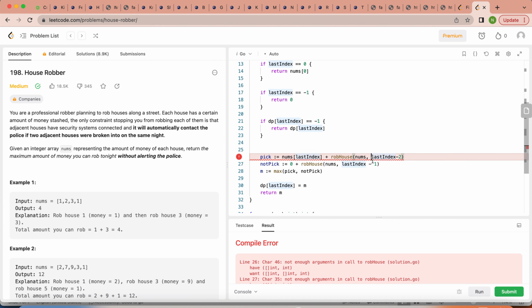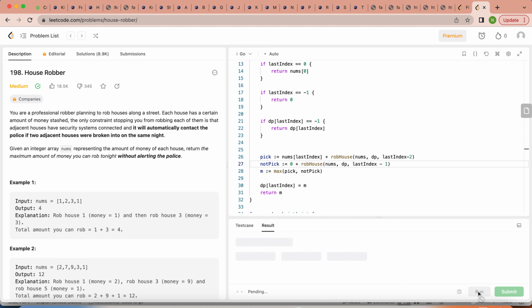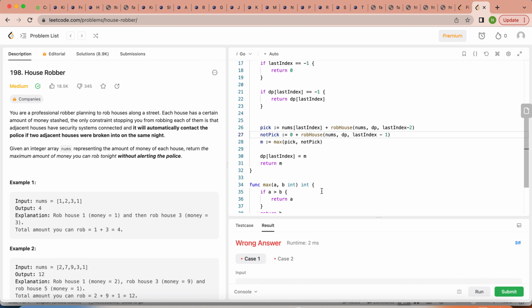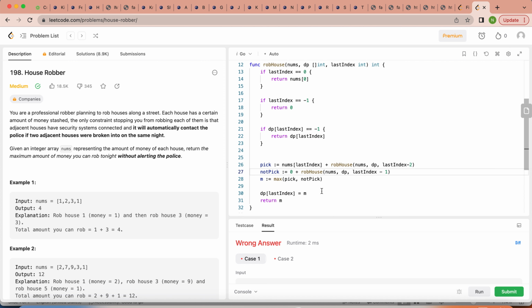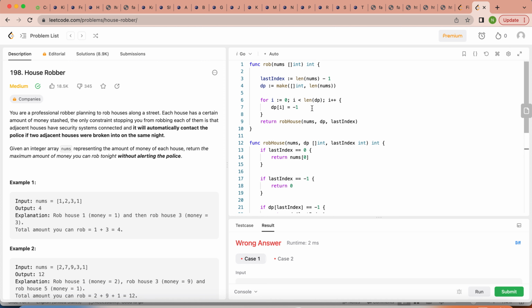Okay, we have to pass dp here too, and this place too. Wrong answer. Why? Let's check once again. So initialization is good. i equals 0, dp i equals -1, that's good.